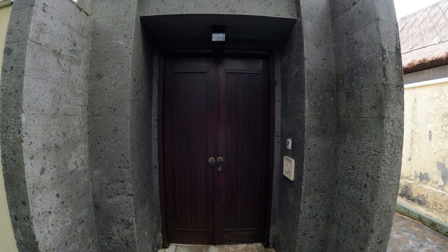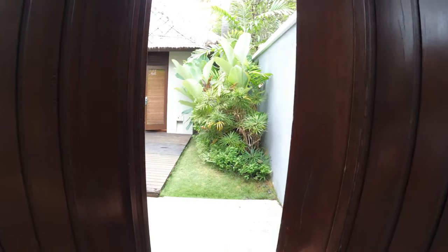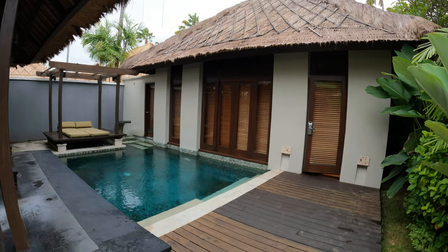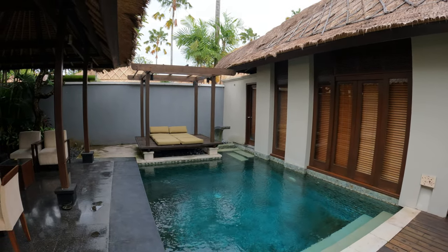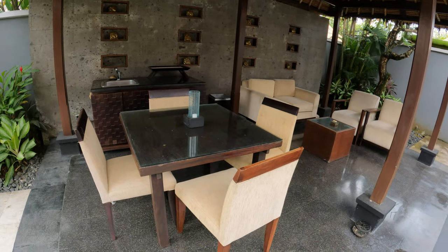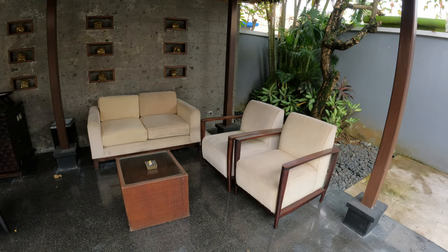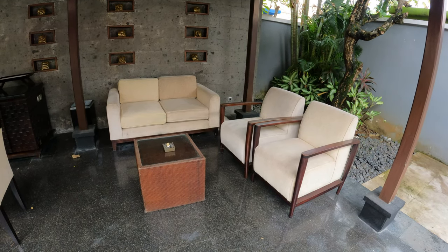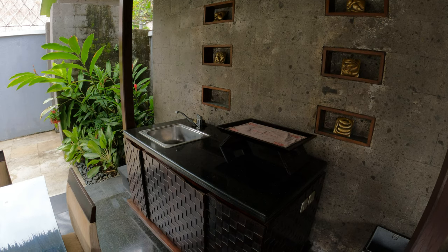So this is the entrance to a one-bedroom villa here at Villa Malha Pala. We'll go to room 104 and take you in through the doors. As we walk in, there's your villa at the back. You have your swimming pool just outside. Over on the far side you have a gazebo with soft cushion lounging area, and here you have a wooden table with a glass top and soft cushion chairs. Over on the other side you have a small two-seater sofa, two chairs — all soft cushion seating — and a small coffee table. And over behind the dining table you have a little sink facility area with a working surface.